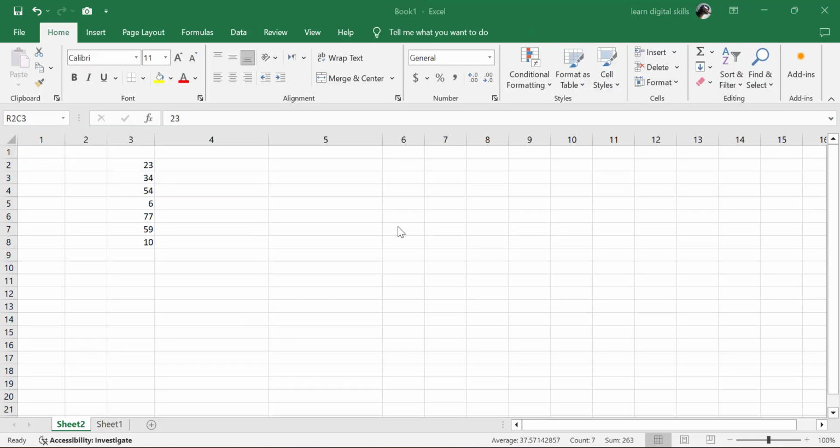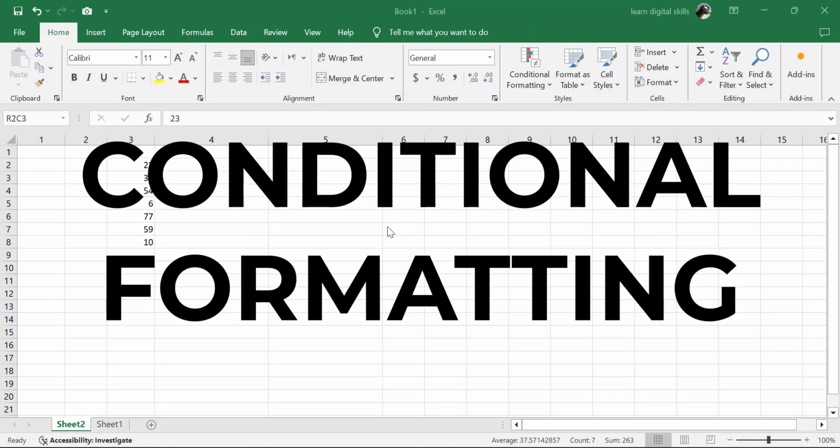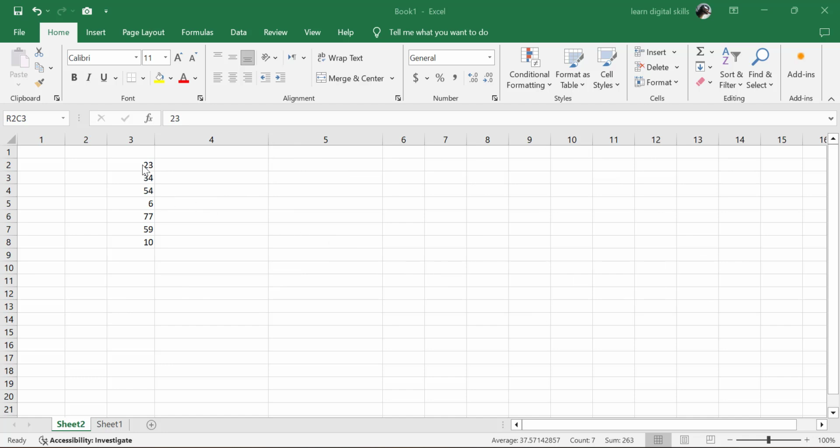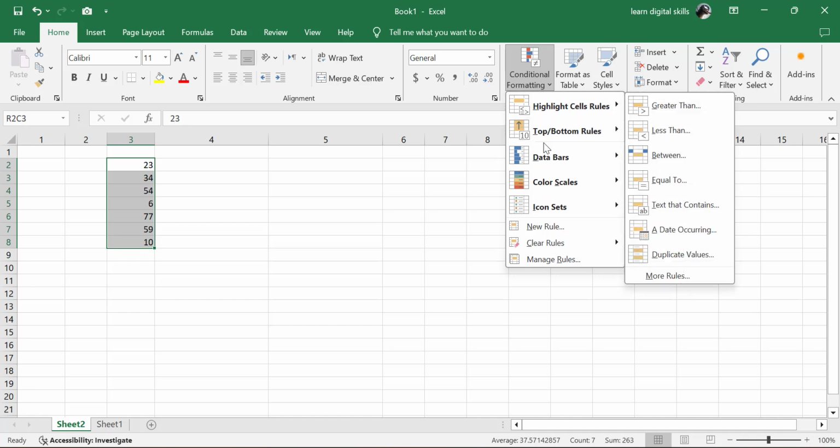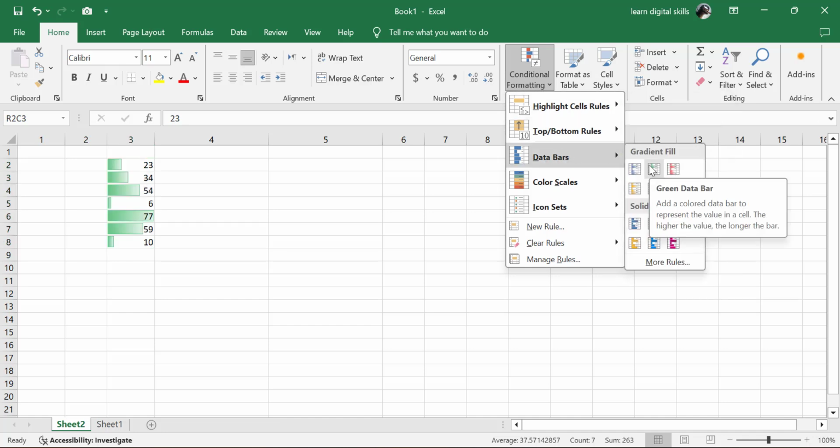Next, we have what we call the conditional formatting. Now, how can we use the conditional formatting? First, I'm just going to select my range, which is all of this here, and I go straight to conditional formatting, which is in the home tab. Now, this allows us to format a particular cell. If we're having a bigger number, it creates a bar that should be greater than the smaller one.